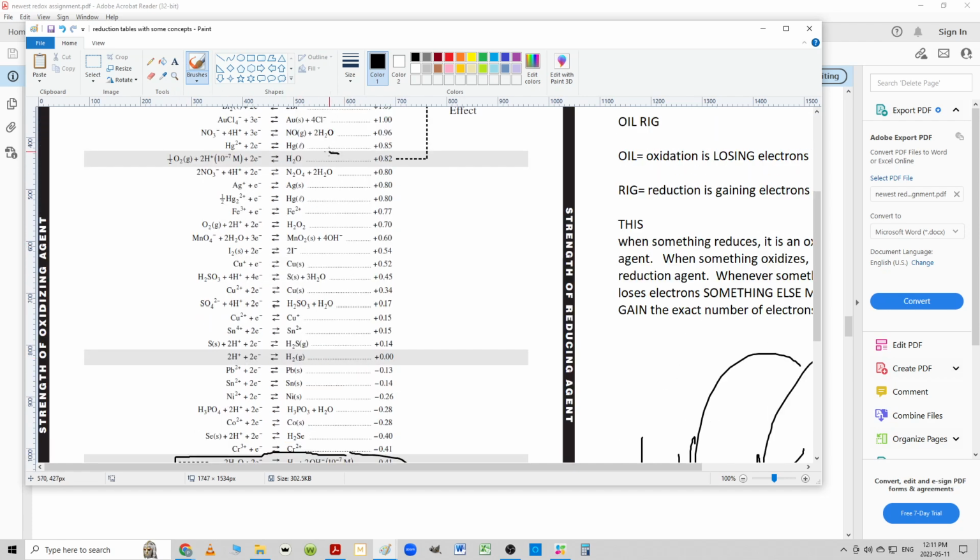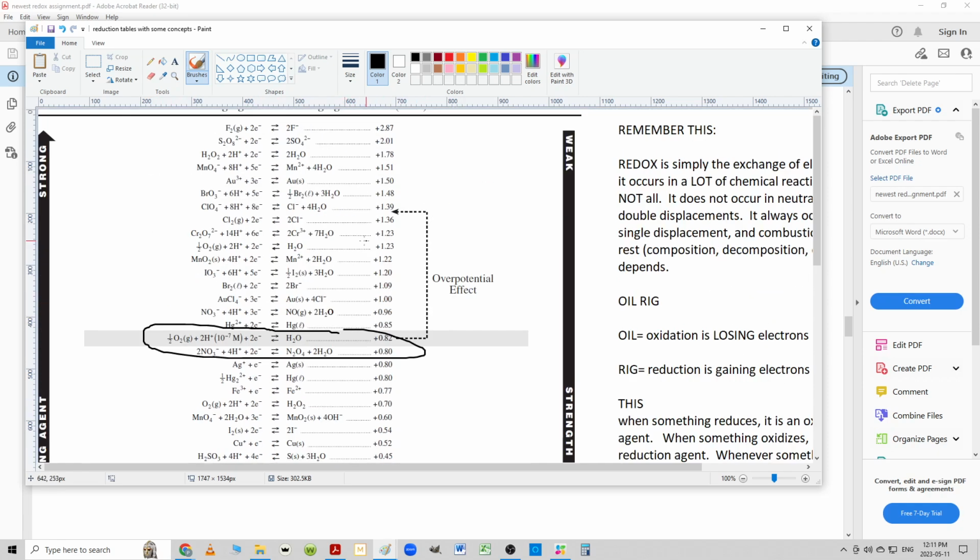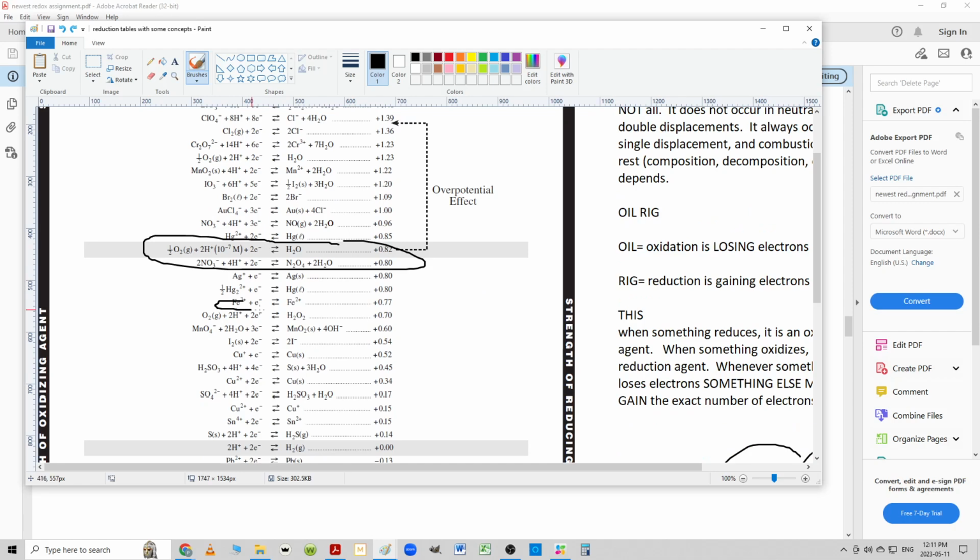And water is here. And then we have to look at whatever's in there. Let's say chlorine is in there. And actually, chlorine's a bad example because chlorine always wins. Let's say bromine is in there. No, bromine always wins too. Let's say, okay, let's just say iron is in there.